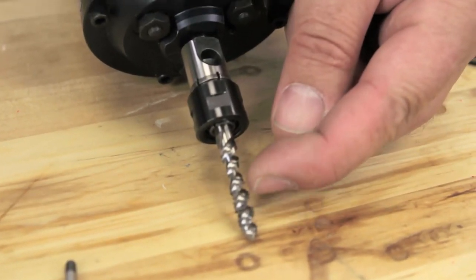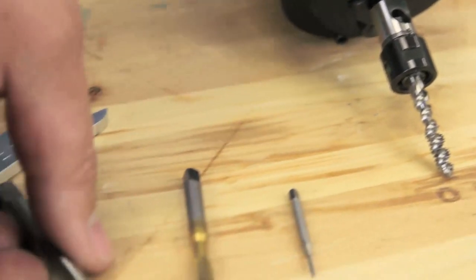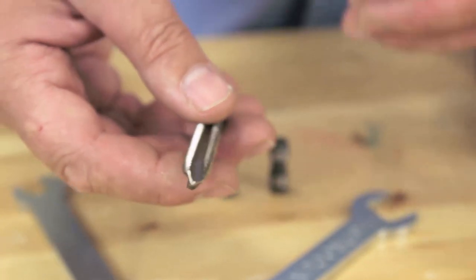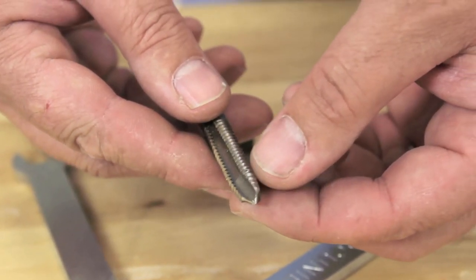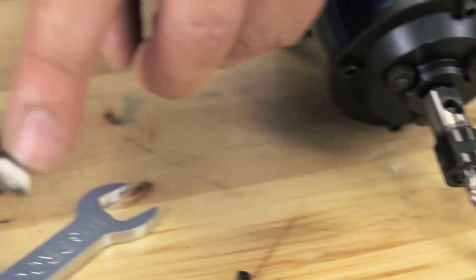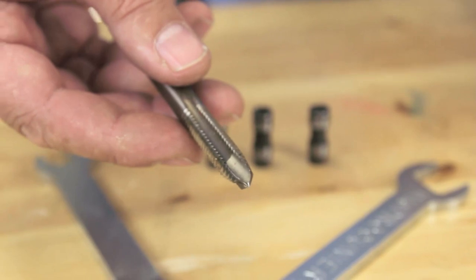It works great for blind holes. It's going to suck the chips out of the hole. This is a 3/8 16 spiral pointed tap. It's too big to use in the Procunier, but I just wanted to show the difference. This tap is not good for blind holes because it drives the chips ahead of the tap, whereas the spiral fluted tap will suck the chips out. The spiral pointed tap pushes them ahead of the tap. It's great for through holes, but not good for blind holes.